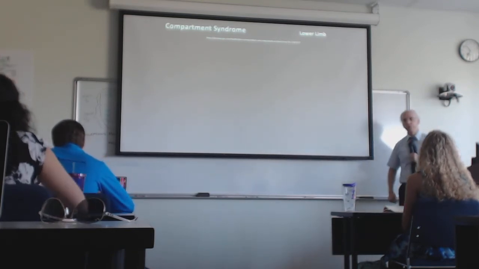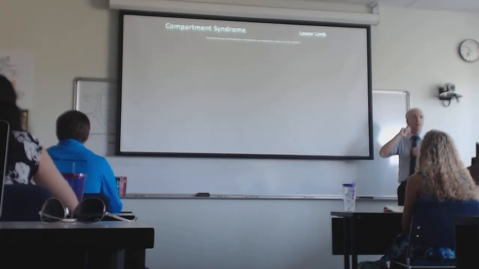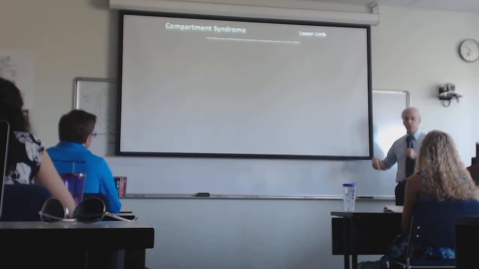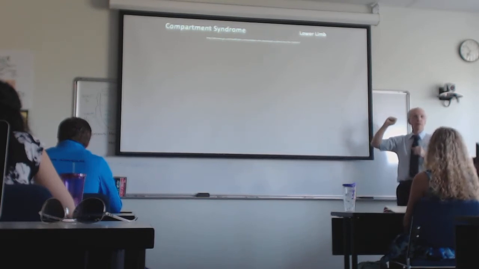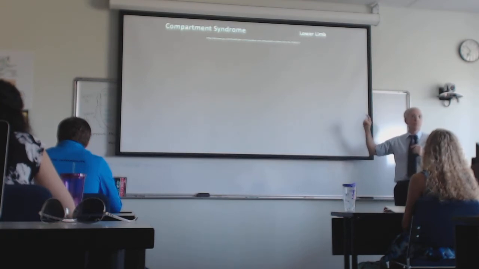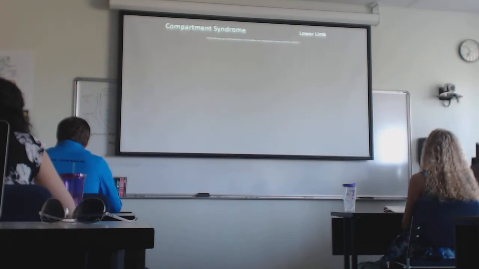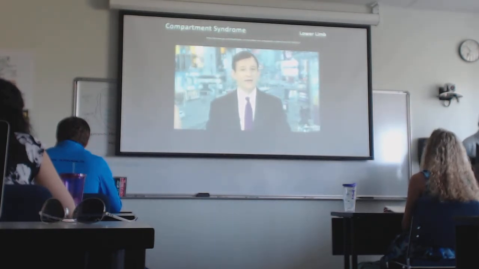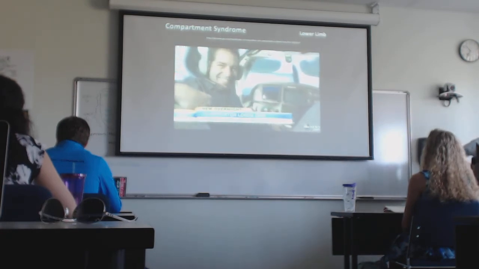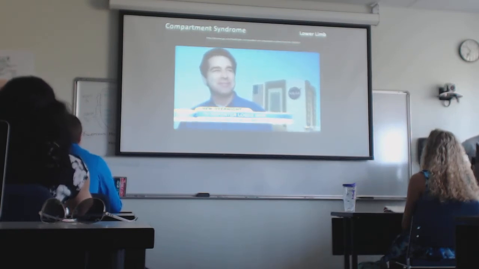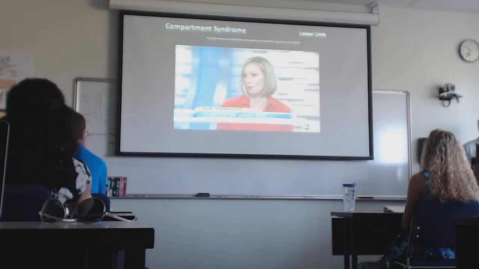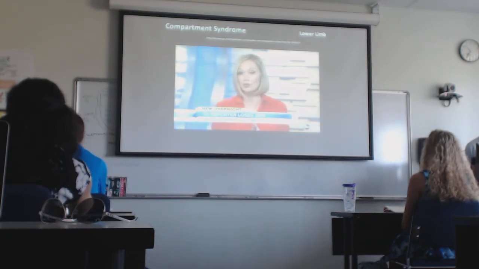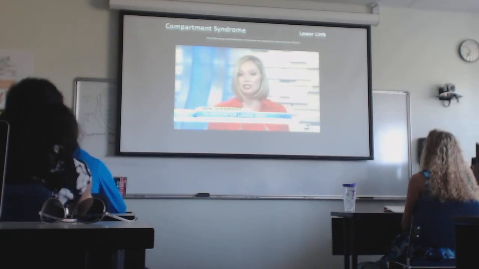Anybody familiar with Miles O'Brien? Yeah, I think he's on PBS, the correspondent, Miles O'Brien. He is still working. But this is actually the upper limb. But this is the sort of thing that you might encounter and why this is an important concept. He was actually in one of his foreign sojourns, reporting, I think in Asia, where he was at the time, and suffered a minor accident. Something just fell on his arm. But it had tragic consequences. Veteran TV reporter who became news himself after a freak accident while out covering a story. It's Miles O'Brien. He is opening up now about the injury that cost him part of his arm and the silver lining that he's now finding. It happened just three weeks ago. But Miles O'Brien is already back on PBS sharing his story about what was a bruise that became an emergency that could have killed him.